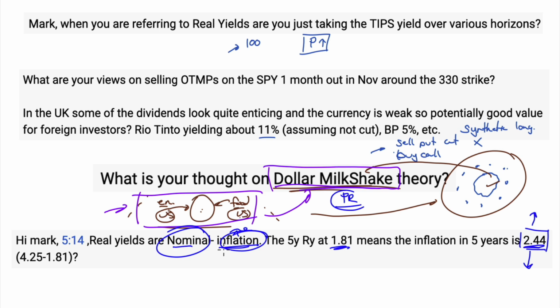And because of this, when a group of investors get together and let's say that this was 3%, some would say, oh, that's way too high. I think that inflation has come in lower. Well, then you'd be buying the nominal bonds and selling these. And you'd get to a point where the market sort of agrees. If you're at 2.44, they say, well, yeah, I guess that looks like about the average over the next 5 years. That's the number at which you would be indifferent between buying the nominal bond and the TIPS.